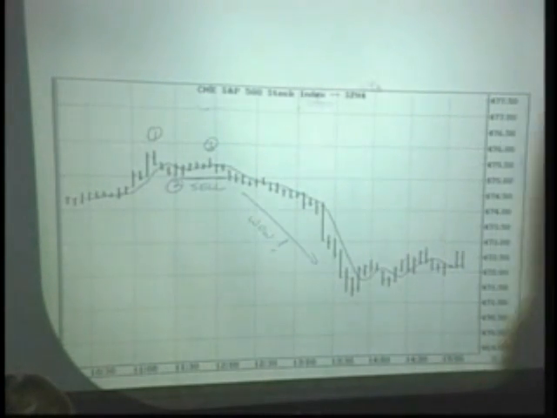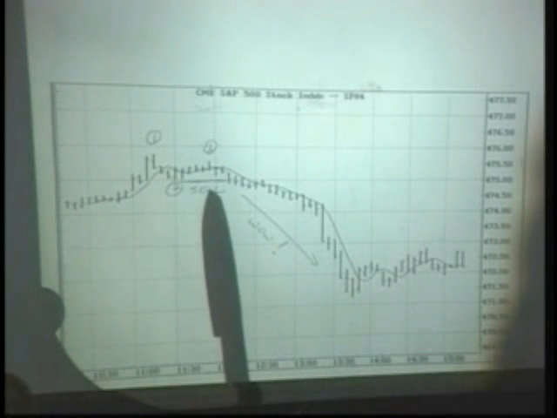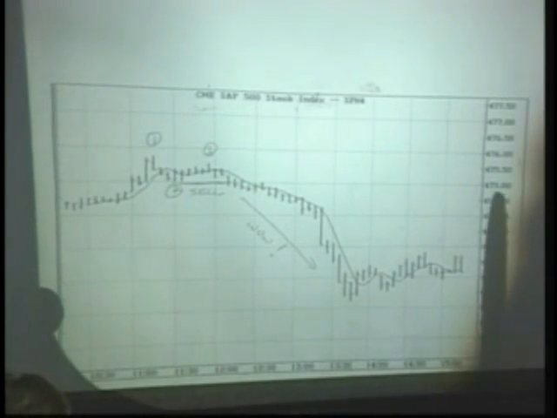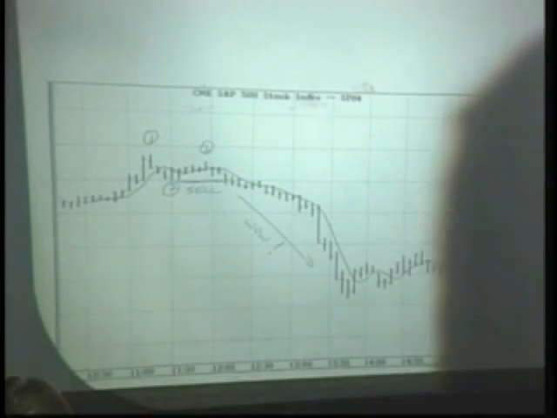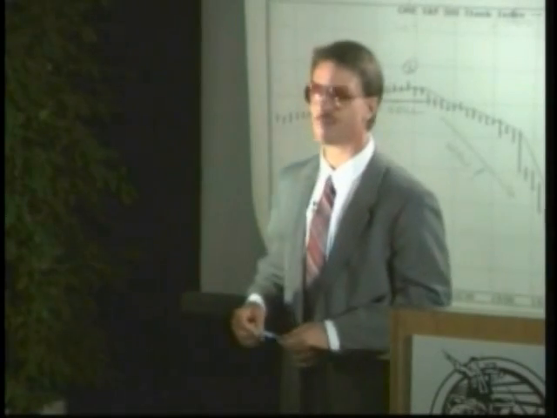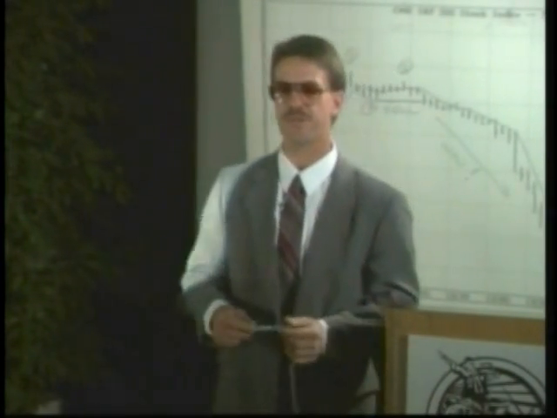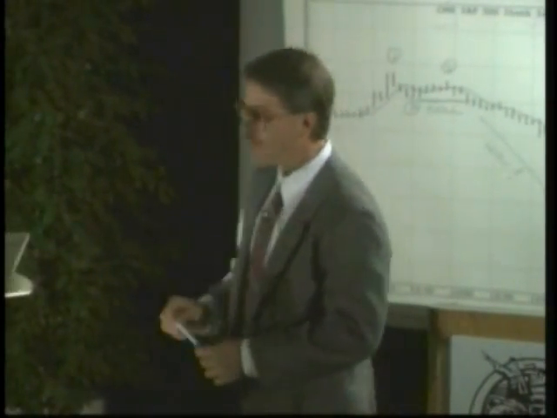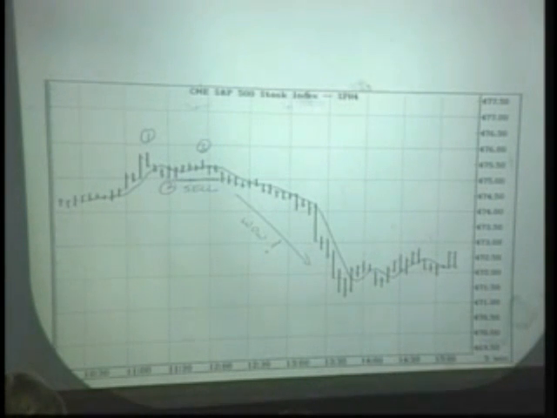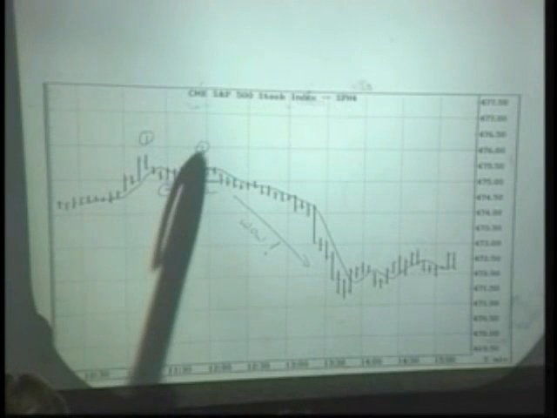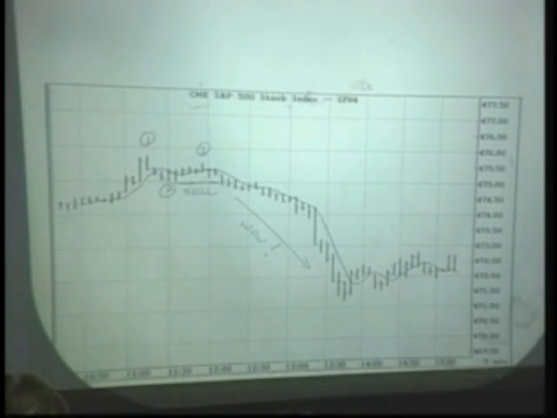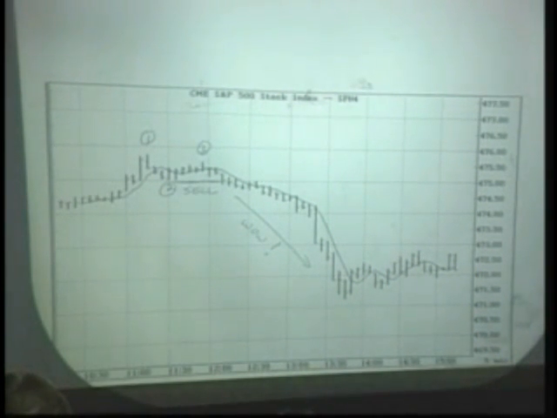Now let's just suppose, since we don't have the daily chart here, let's just suppose that 474, let's call it 474.60, is the place that we're supposed to sell based on our breakout system on the daily, 65% of 2 days actual range. What we can do is we can go down and look at this intraday chart and see, are we setting up some sort of 1, 2, 3 in front of that entry point?